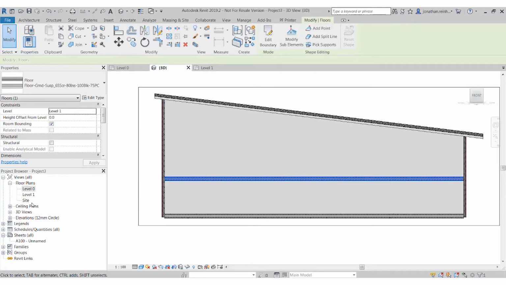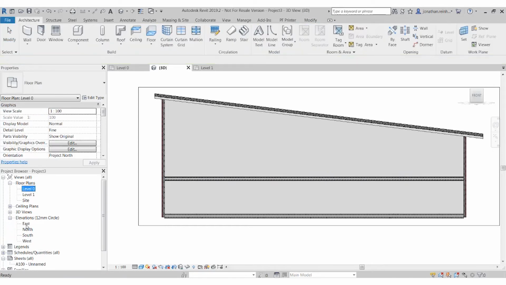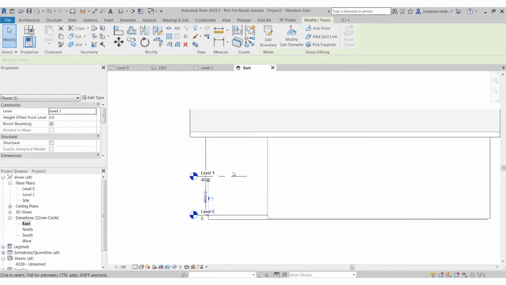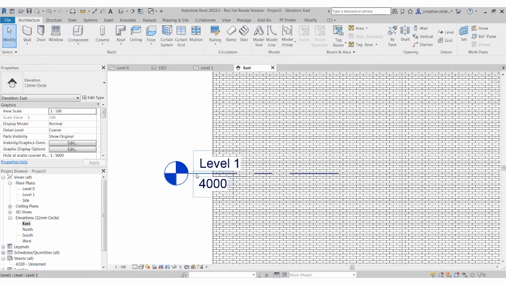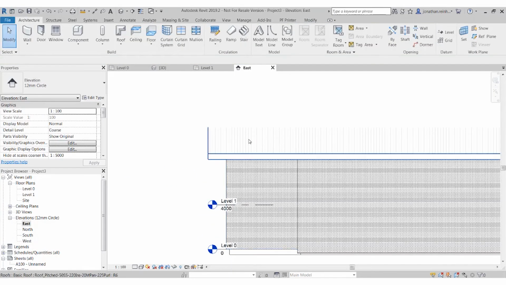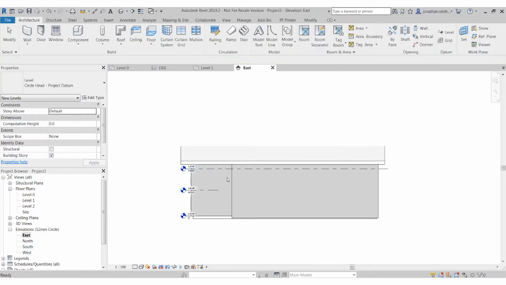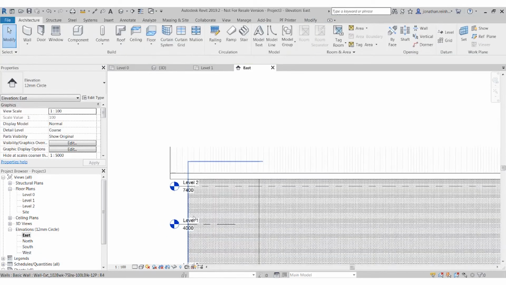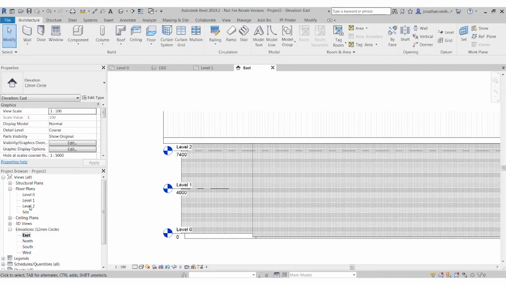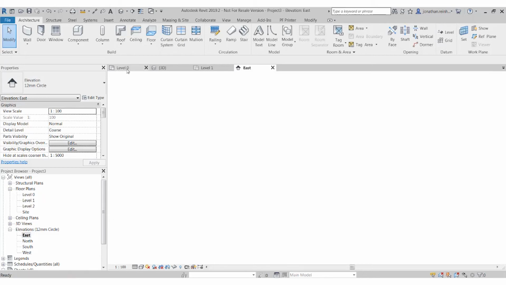And I'm actually going to place another story into this as well. So I'm just going to go into my elevation. So we've got 2 levels here. I want to create another level, so I'm just going to type in LL for level, LL. It's going to go above that, place that across there. So we've got level 0, level 1 and level 2. You can see they're all at different heights, and you can see on the left hand side here it's actually creating another level as well.